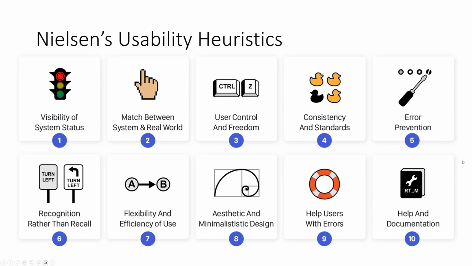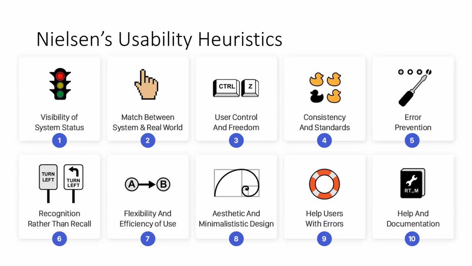And then we have Nielsen's usability heuristics. These came about in the 80s and 90s from the work of Jakob Nielsen. If you Google this, there's a ton of breakdowns and examples out there. But fundamentally, these are expectations of what we consider good design. Like general principles that are almost always, 99.9% of the time, going to be present in a digital system in order for it to be functional.